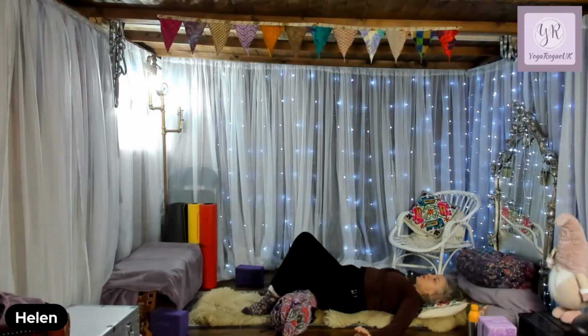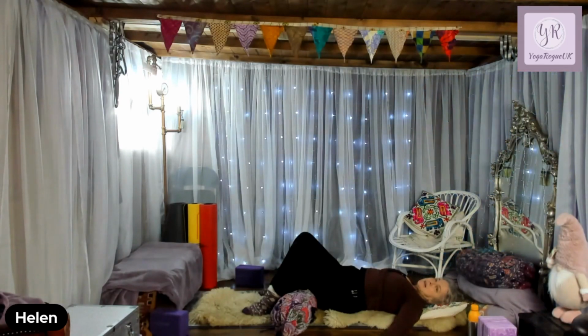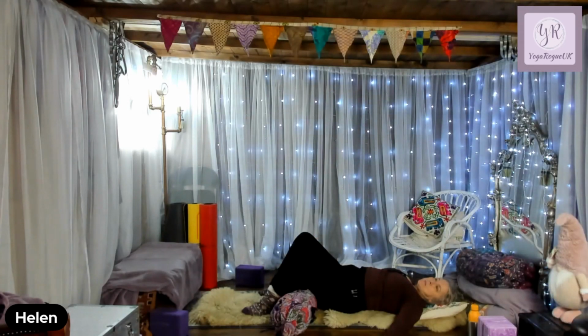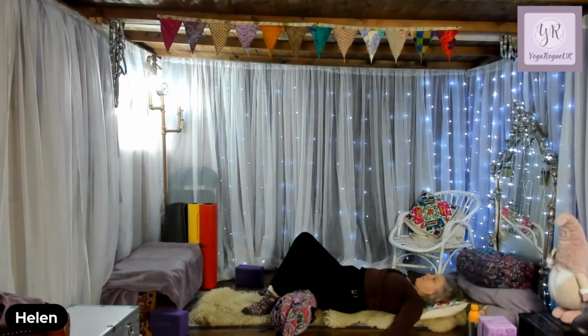Noticing when you move at the shoulder, how your shoulder blades, your scapula, move as well. And then pause again. And let your awareness seep through the shoulders, through the bone at the top of the arm, to the humerus, and up into the shoulder joint. Perhaps you can visualize the breath there as well, bringing nourishment.